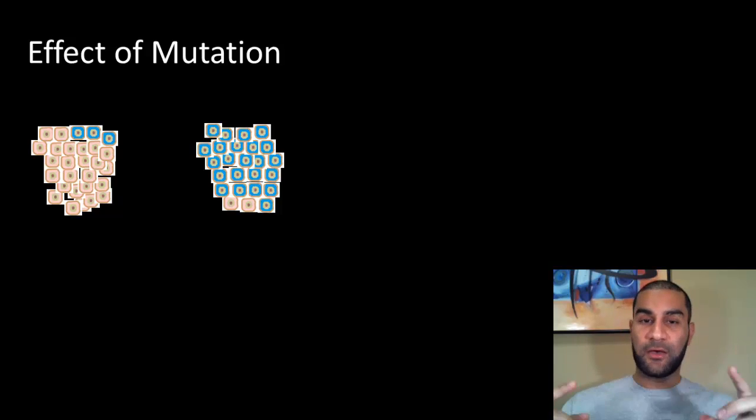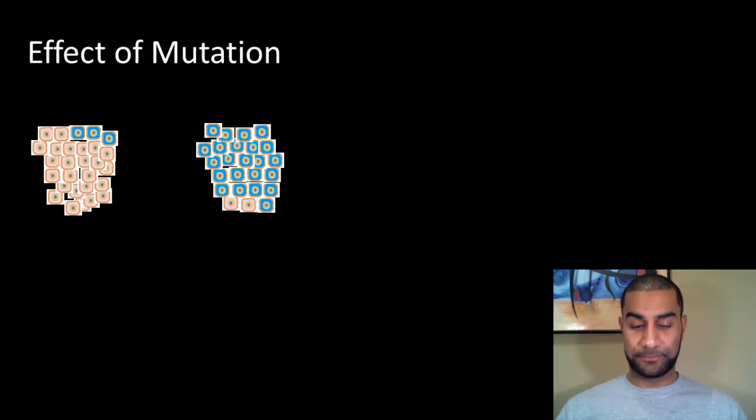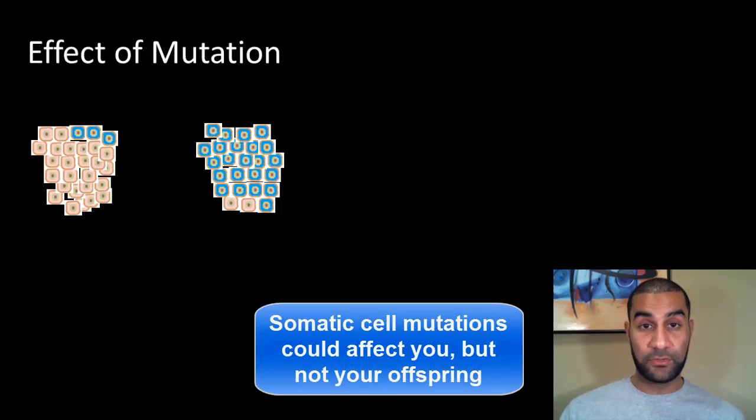And then if you think about passing it on to the next generation, it all depends on the type of cell where the mutations are occurring. If you have a mutation that happens in one of your body cells, one of those diploid cells that we've talked about before, which are things like blood cells, nerve cells, bone cells. Most of the cells of your body are considered diploid cells or body cells or somatic cells. If the mutation happens in one of those cells, it could very well affect you.